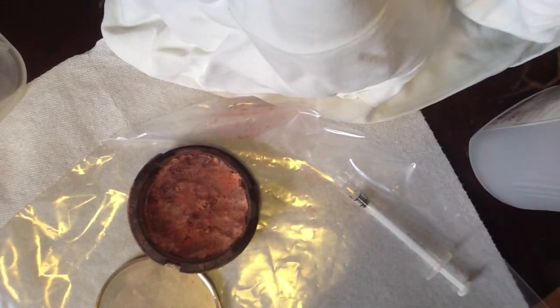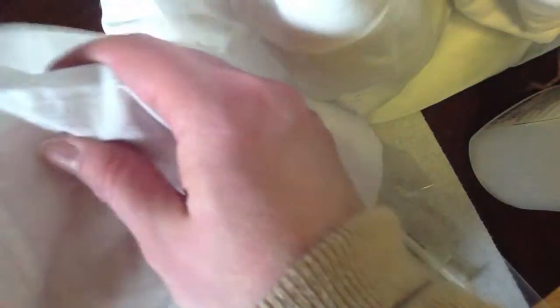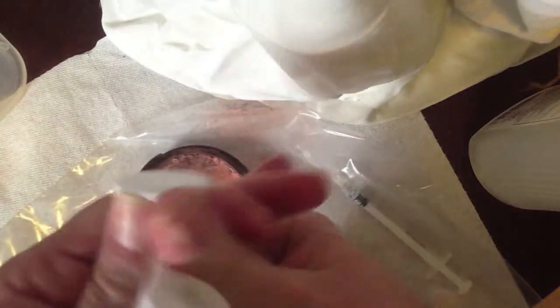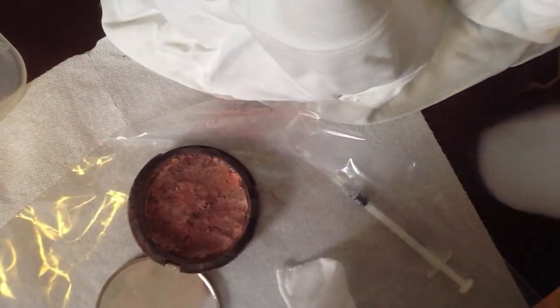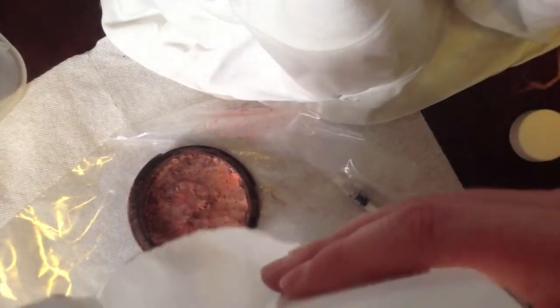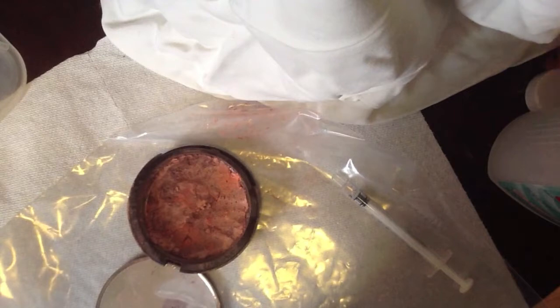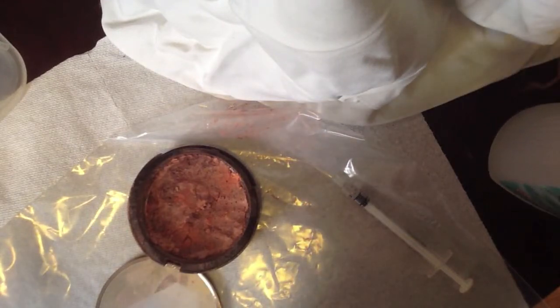Now, what you do next is you take a white cotton cloth. Don't tell my husband, this is one of his handkerchiefs. You could use a ripped up t-shirt or something. And you take your quarter, put it in the cotton like so. So this is going to be what you press. And then you put some of the alcohol. Now I sterilized the quarter because how disgusting would it be to press a dirty quarter into your eyeshadow or your powder or your bronzer or whatever it is that you're doing here.